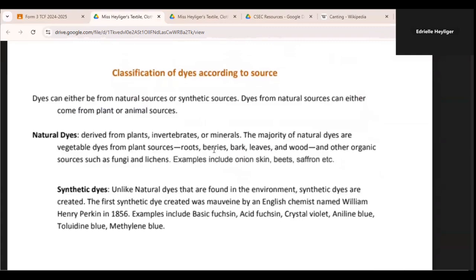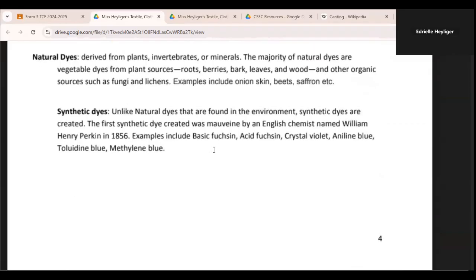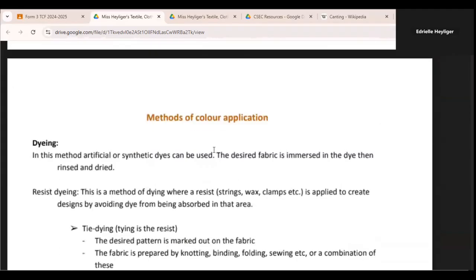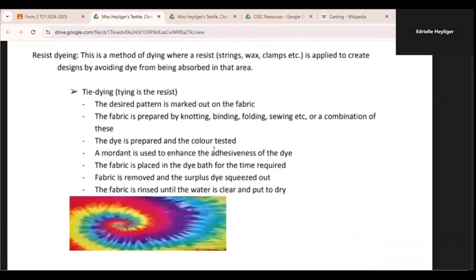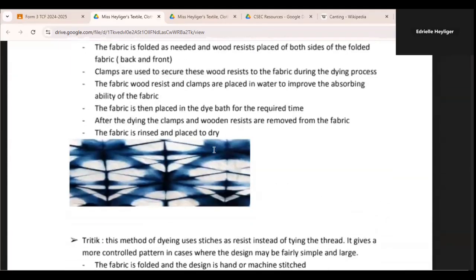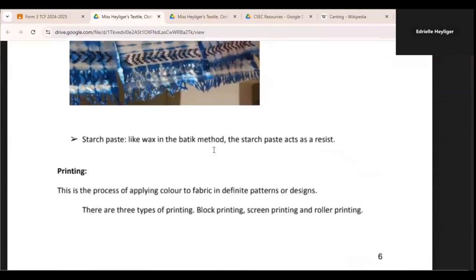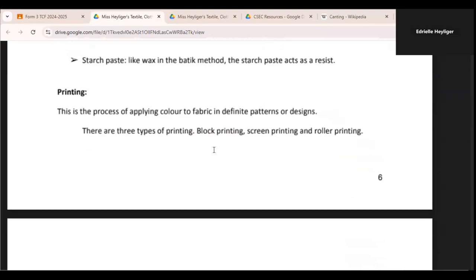So, for example, we looked at dyeing, which is a very common way of introducing color to fabric. And we looked at the fact that we have natural and synthetic dyes. We looked at a few examples. And then we looked at ways of dyeing. We looked specifically at different methods of resist dyeing, like tie-dye, batik, pump dyeing, tritik, and the starch base. Then we looked at other ways of applying color to fabric that were not necessarily related to dyeing.